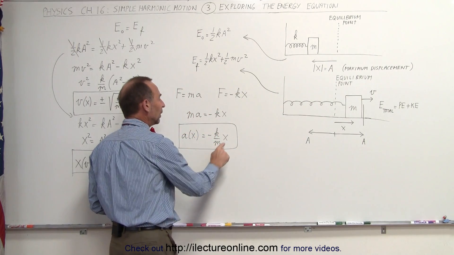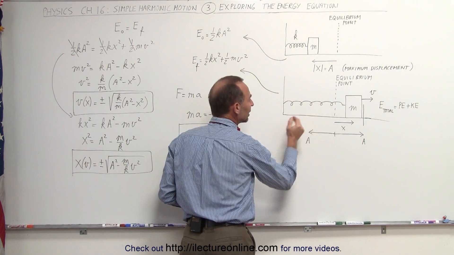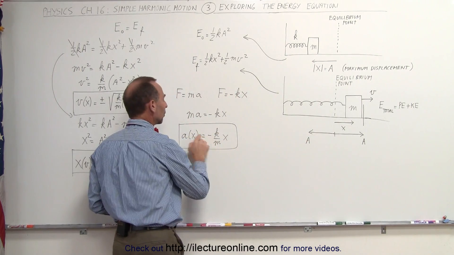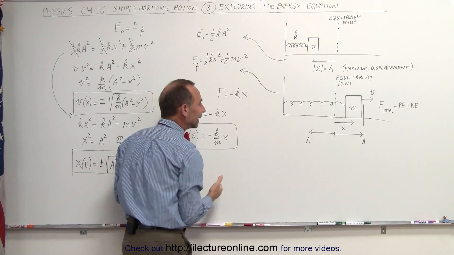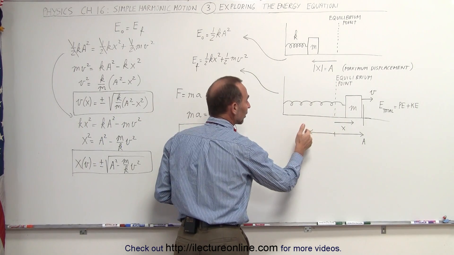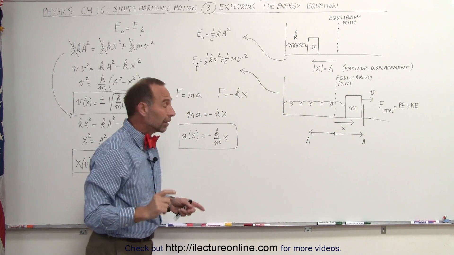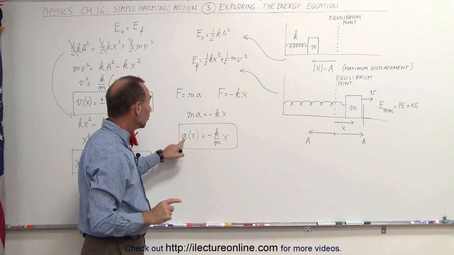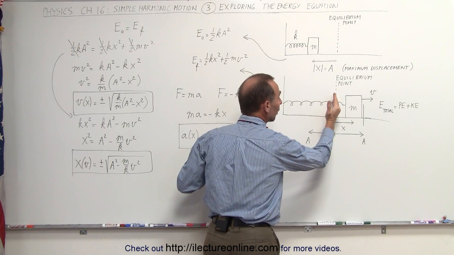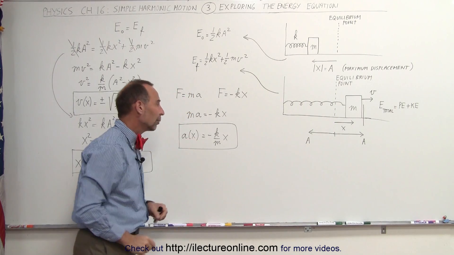That's why we have a negative sign. When x is a negative quantity — when x is on the left side of the equilibrium point and x equals negative A — the acceleration will be a positive value to the right, again a maximum, when the block is at either the left or right side at x equals A. The acceleration will be zero when x is equal to zero, meaning when the block is at the equilibrium point there's no net force, and therefore no acceleration.